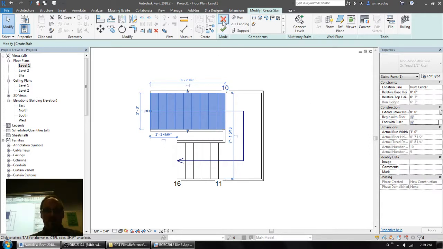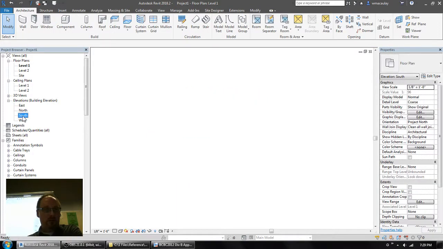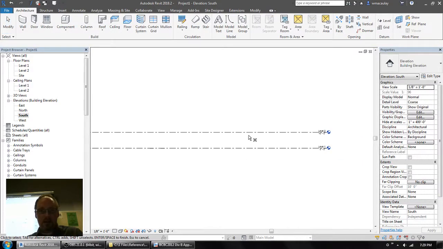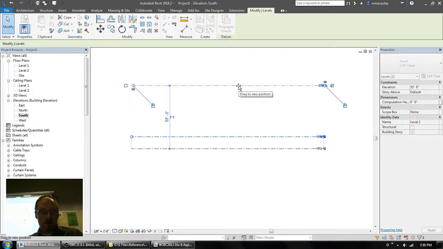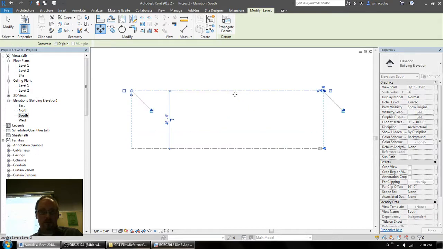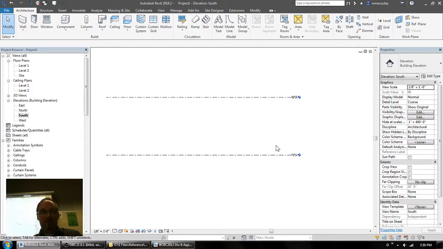Now, what I want to talk about is a situation where you have a very large floor-to-floor height that you need to traverse with your stair. I worked on a transportation project years ago where we had a platform for a public transit system which was well above the street. I think it was about 6 stories above the street, in fact. And we needed to draw a set of stairs that was going to traverse that distance between the street level and the platform.